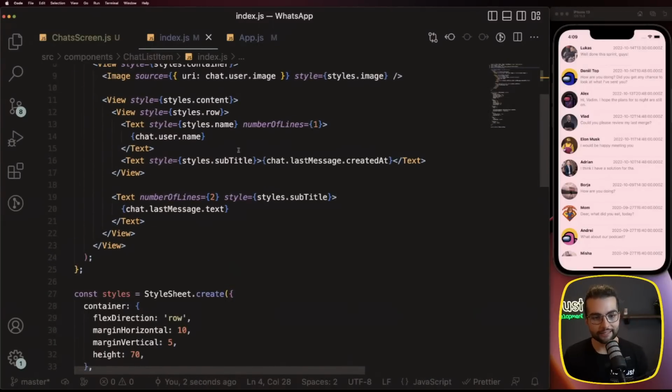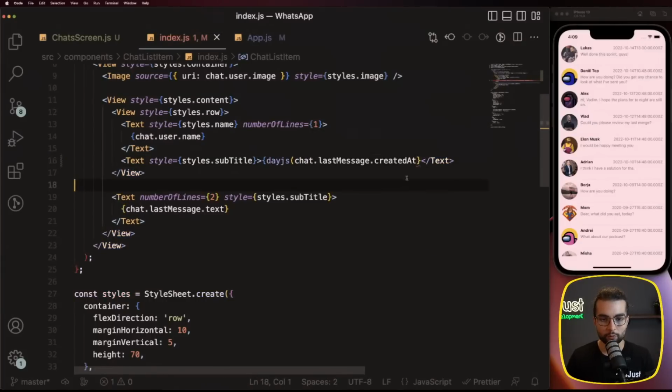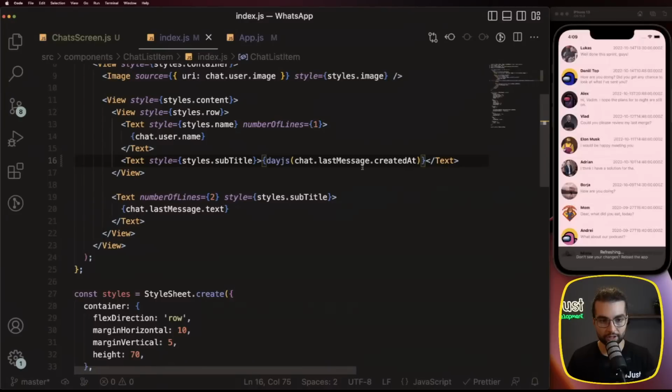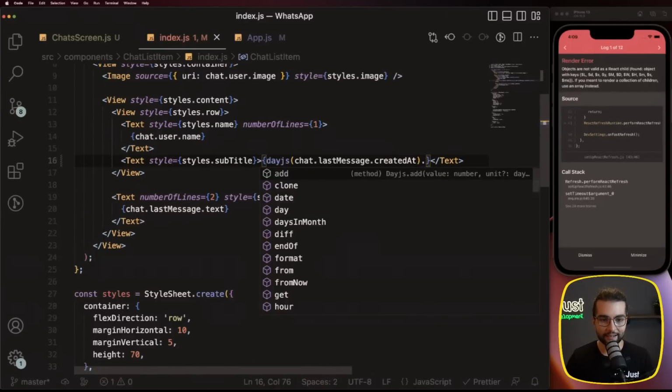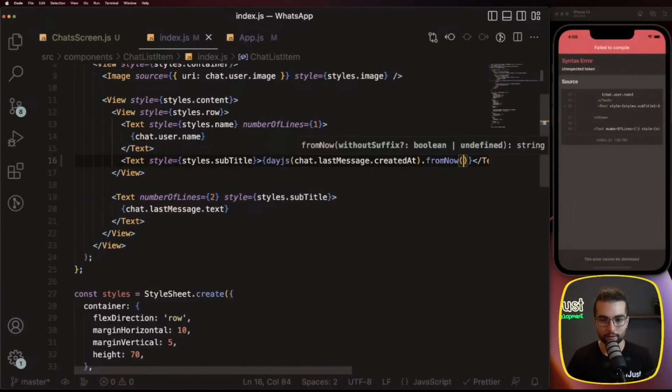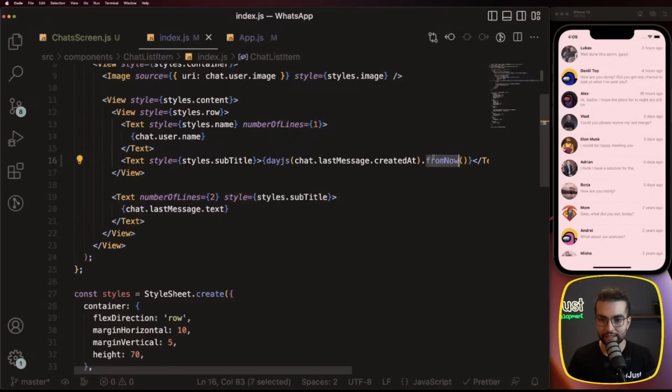Now the last step is to wrap our createdAt inside the function dayjs. This will transform it to an object that dayjs can operate with, and then we can say fromNow. By doing that, it will give us the relative time, relative to the current time.